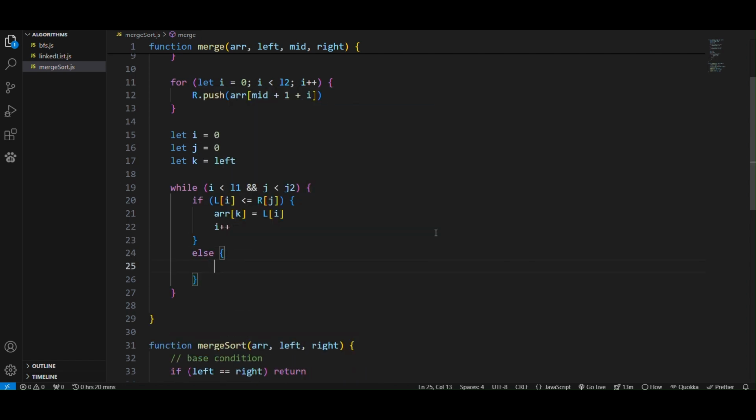Else, it means that the right value is smaller, so obviously we'll add the right value here and we'll increase j. Now after we are done with one single operation, we have to increment the k value. Why? Because k is the pointer in our original array.